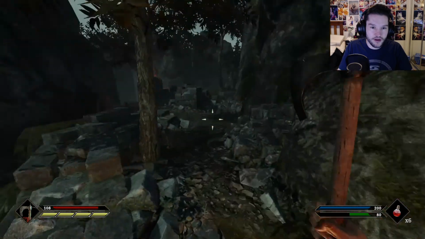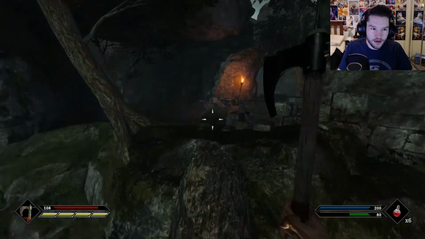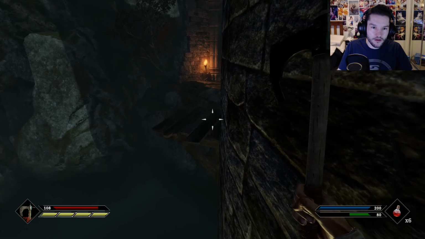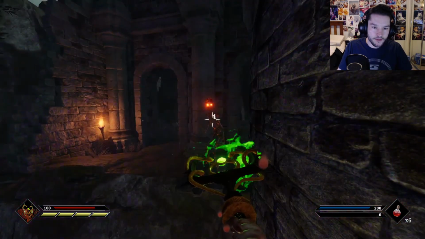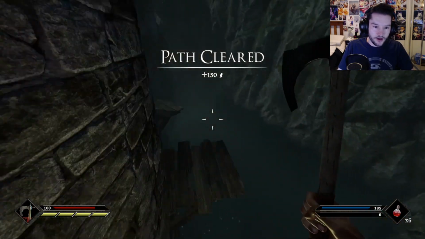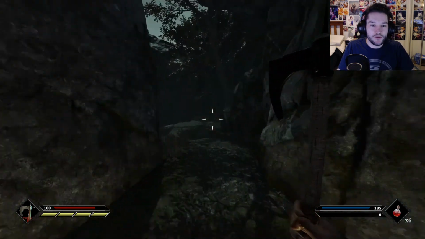I thought it was down there, I was like, what the fuck? I think it's over here. Oh my god, I didn't jump. That scared the shit out of me. Okay. Path cleared. Oh, cool. Sure. Sure thing. Oh god. Oh god. Okay, that freaks me out. I hate platformers. Okay. Onwards.